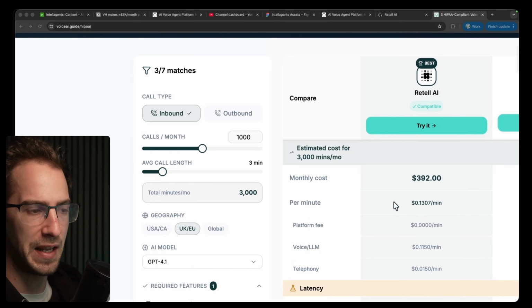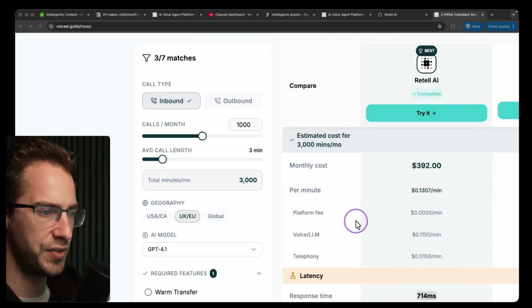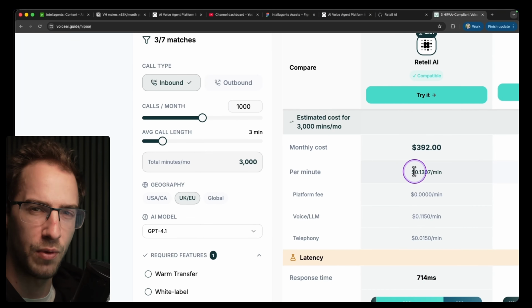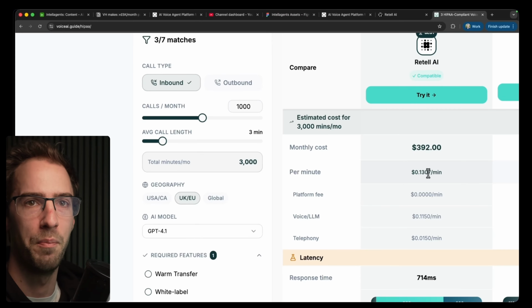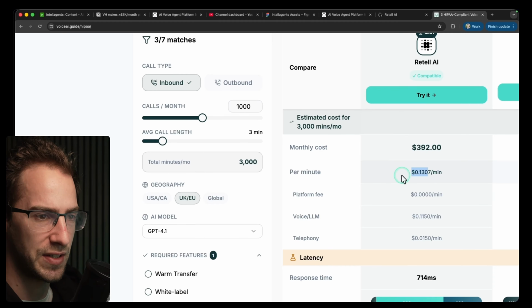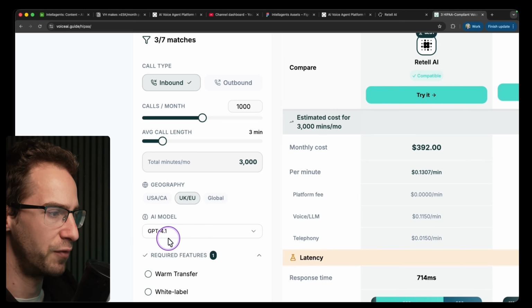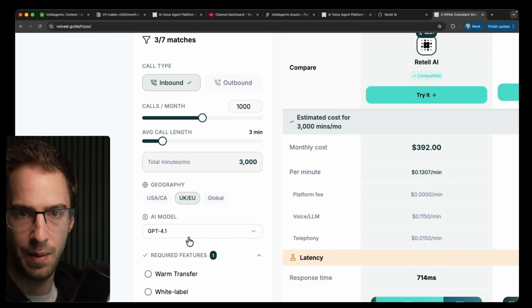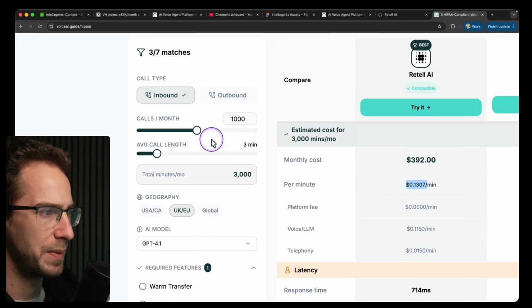Now, generally speaking, when you add everything up, so like the LLM costs, telephony costs, etc., Retell comes out at about 13 cents per minute. Now, obviously, that is going to depend on the model you choose, the telephony options. There's dozens of things that affect this number. But generally, for a standard tech stack, so GPT 4.1, Deepgram transcription, and ElevenLabs Turbo V2, this is roughly going to be about right.